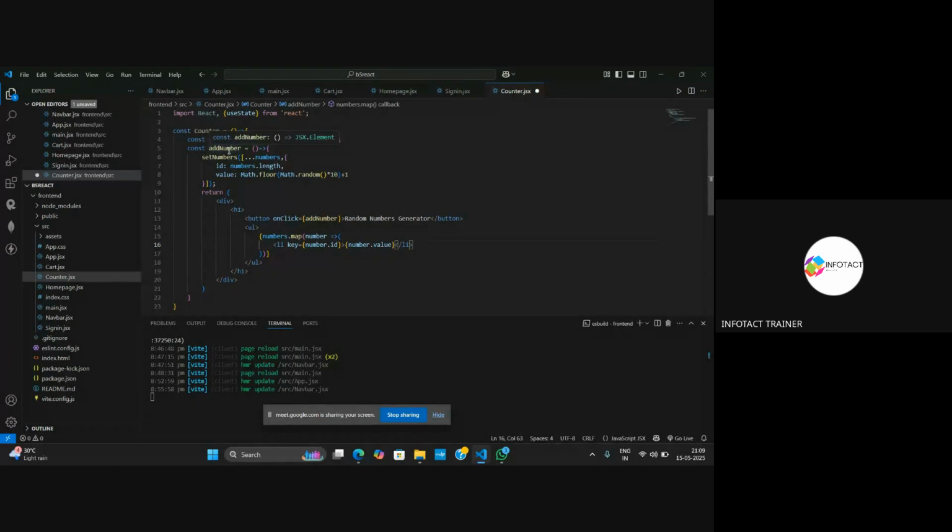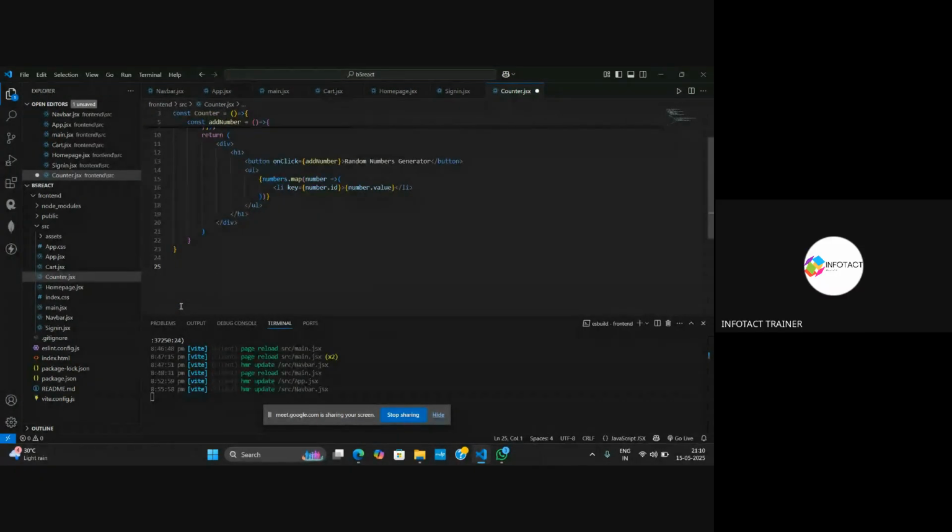After the execution, the set numbers will get executed and the ID as well as value will get generated. Understood till this much? Yes, ma'am. And then those will be shown in the form of an unordered list. Okay. Are there any further doubts? No, ma'am.